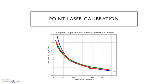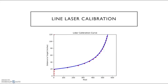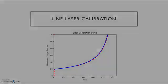In this case, the red line is the output data of the single laser design, and this graph is the line laser calibration curve.